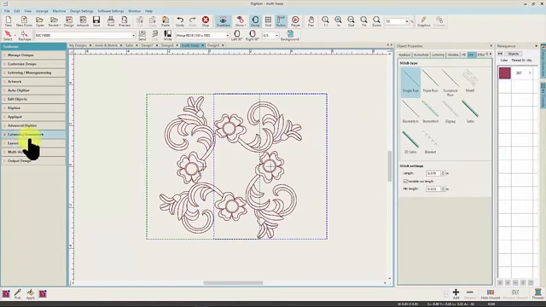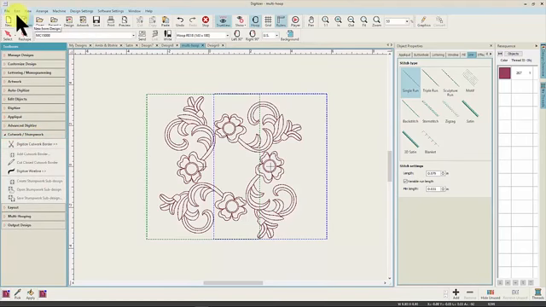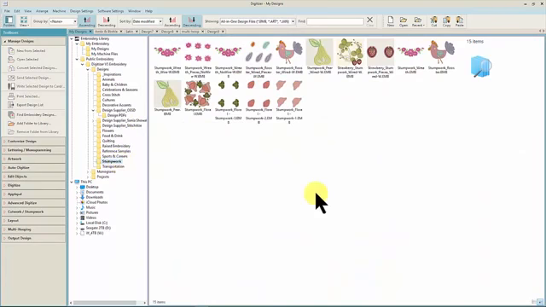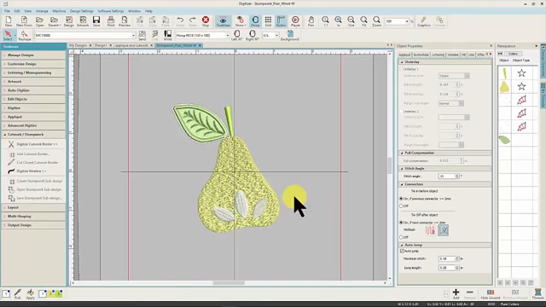Let's go to the Cut Work and Stump Work toolbox and open up a cut work design. We'll use the My Designs tab to open and manage designs. Select from the Stump Work folder and select the Stump Work Pair Embroidery. Stump work is a 3-dimensional embroidery technique. It consists of a base design, which you'll see is the pear, and this part of the embroidery is what is going to stitch on your finished project.